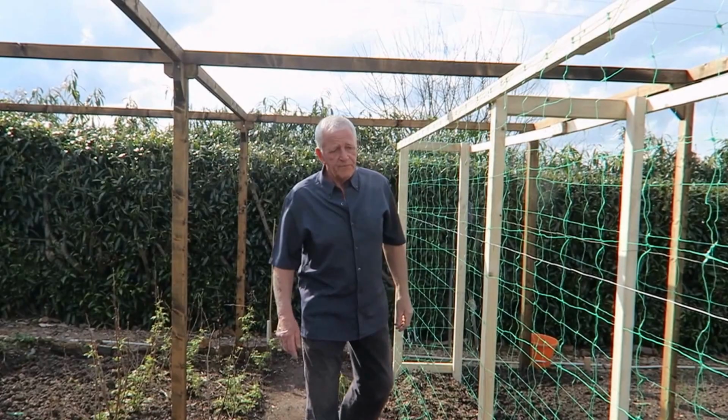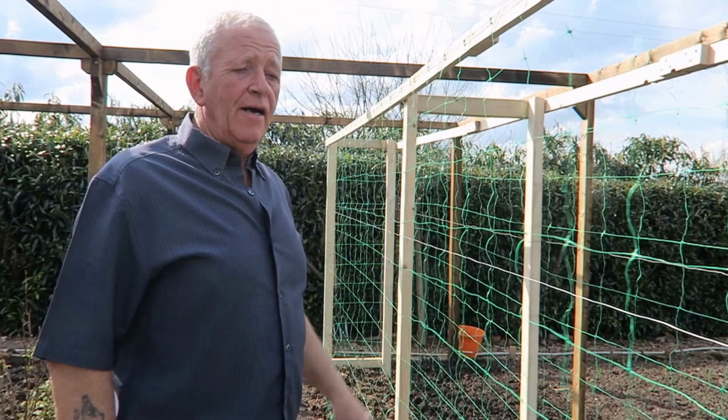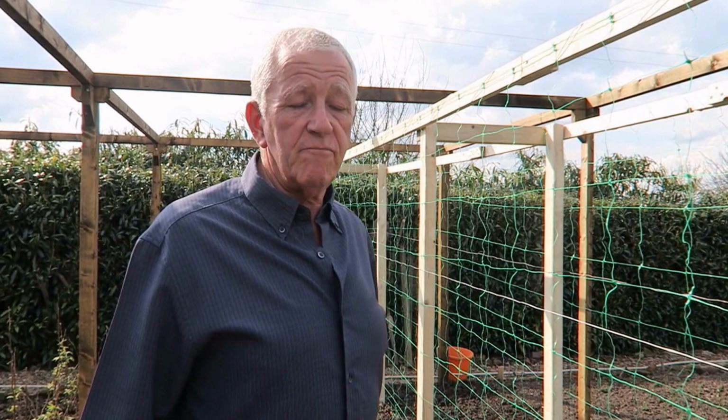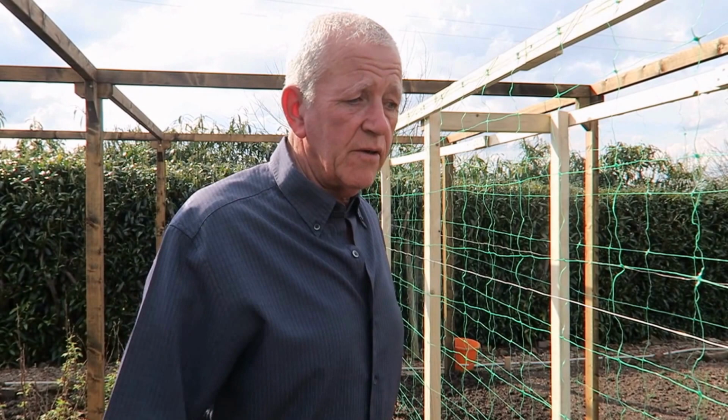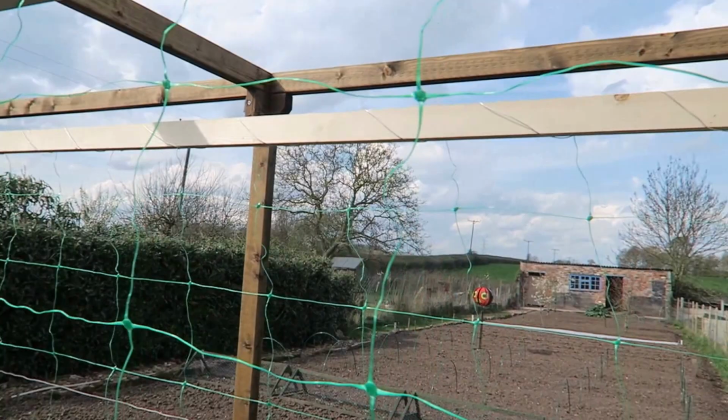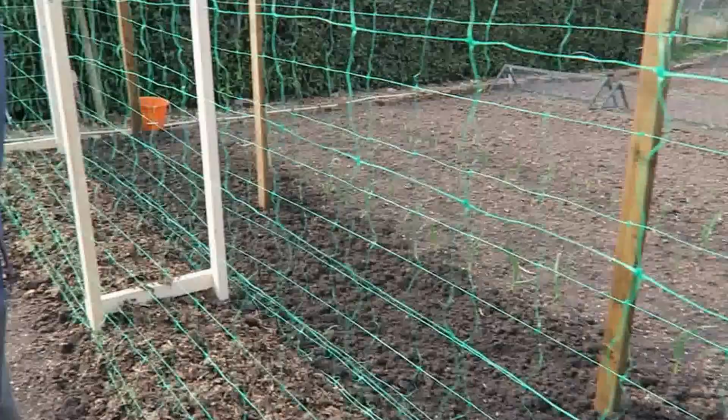Right, as you can see, I've been terribly busy this morning putting the net up for the peas. You perhaps need not anything quite as extravagant as this. You can do it on a single net, on bean sticks, brushwood. If they're only small peas, you can manage with a bit of twigs at the bottom. But I like to do mine like this. I've put a frame up. The frame will last for years. Last year's frame was one I got rid of, but I'd had it for about 6 or 7 years, so hopefully this one will last as well.